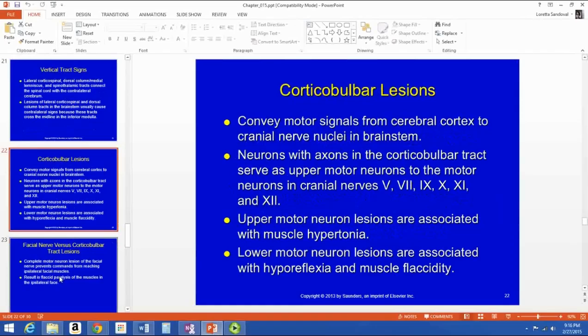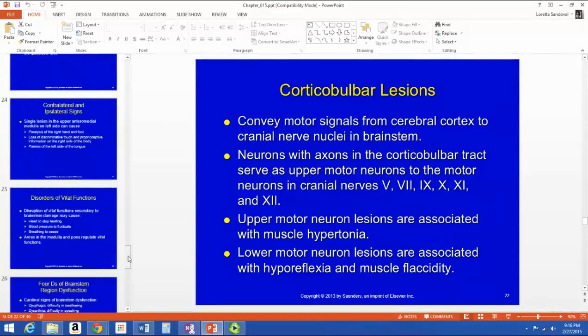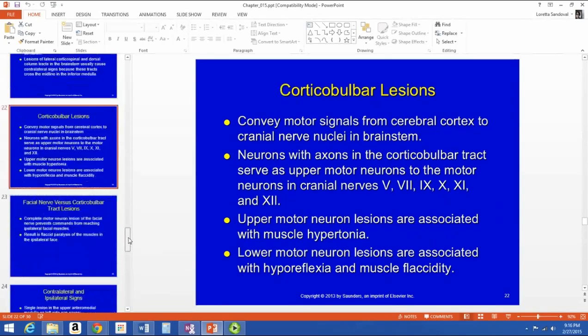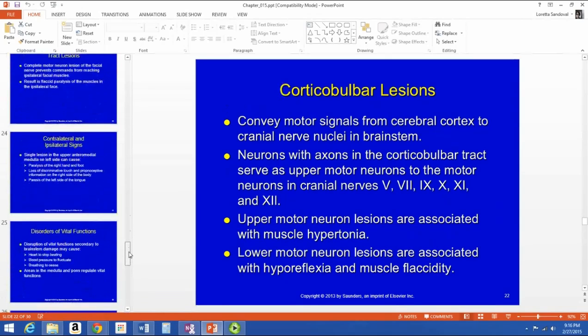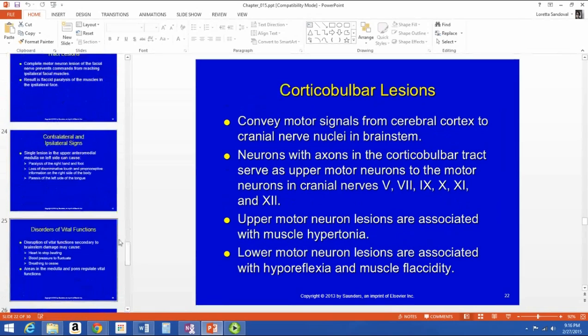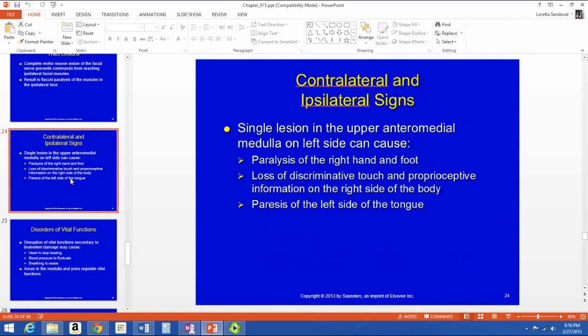So there's several slides in the PowerPoint on different types of lesions, and I'm not really going to focus a lot on those. I'm not going to quiz you on them or expect you to know them really well. It's a little bit interesting, which is why I included them, but beyond just a level of interest, I'm not going to expect you to know those. So there's also a listing of what contralateral and ipsilateral signs you can expect to see.